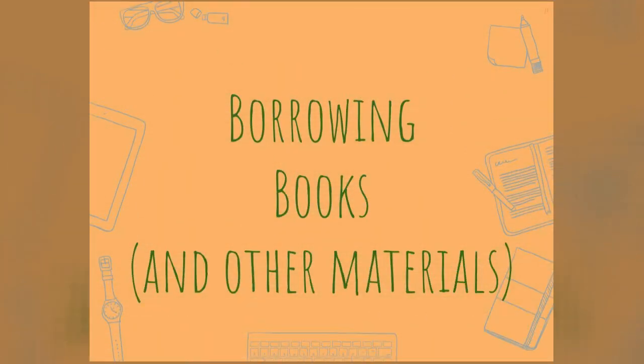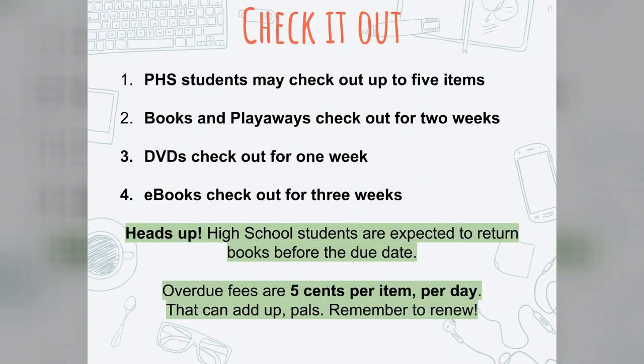So how do you borrow books and other materials? The first thing you need to do is know that you can check out up to 5 books at a time. So that doesn't mean every time you come in, you get 5 books. You can only have 5 books checked out at once. Books and playaways check out for 2 weeks, DVDs for 1 week, and ebooks for up to 3 weeks.